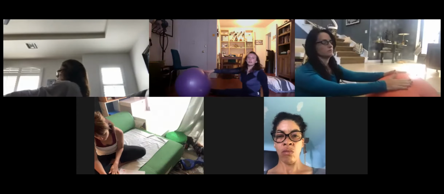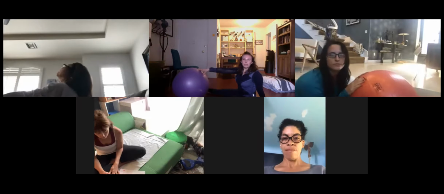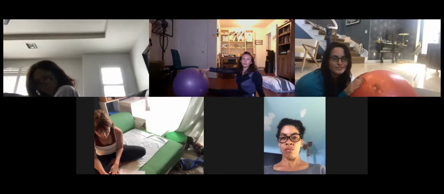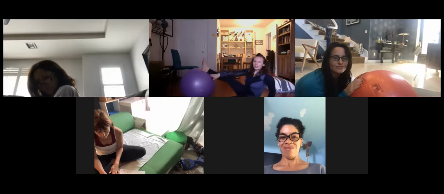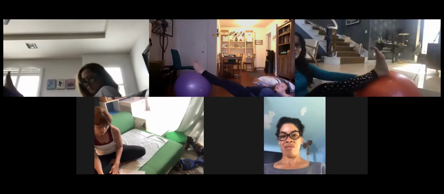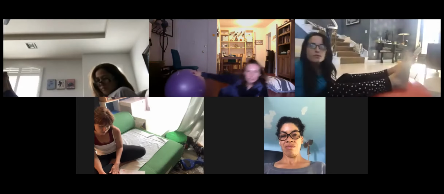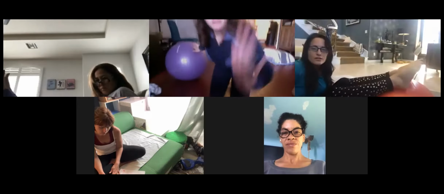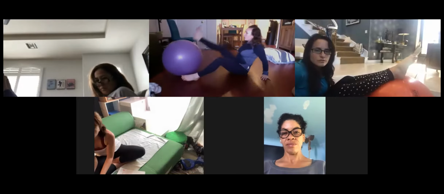You can do, I learned this is called bottoms up push through, or the shoulder roll down, or the Shari exercise with your feet on top of the bar. I'm going to tilt my screen down just a tiny bit. Okay, so you would have your feet on the ball, your imaginary bar.